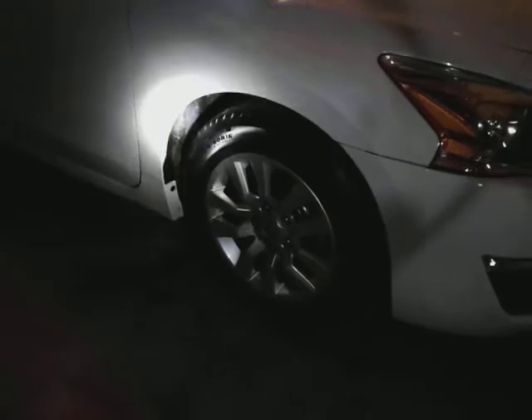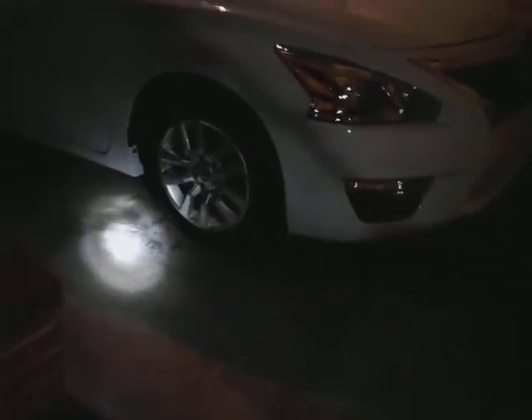The Meguiar's Ultimate Waterless Wash and Wax is my go-to. I use it on windows, on everything — it makes the water bead off the windows like crazy. That's my go-to product right there, I could call it the product of the year. As you can see my wheel wells are dirty up in there, but I don't feel any need to clean them right now because the ground is so muddy. I cleaned them the other day but last night it poured down rain and the ground is soaking muddy.